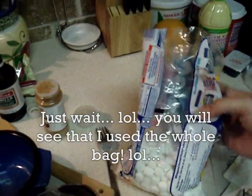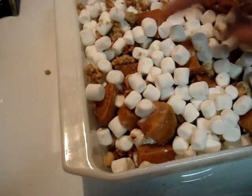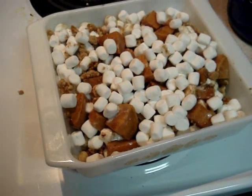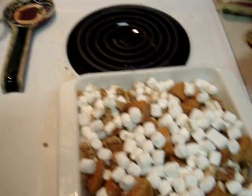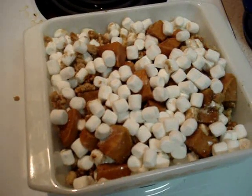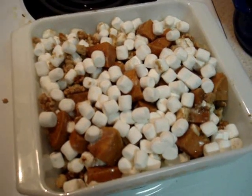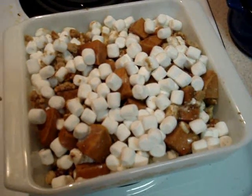See, so that was the whole pack. It wasn't the whole pack of marshmallows, but I'd say it was about half a pack of marshmallows. You can use more or less if you want to. And then you're going to bake this in the oven, pretty much until it warms. My oven right now is set to 325 because I have the ham in there. I'll do the last 30 minutes of cooking so that it melts. That's all you're looking for. You're looking for it to melt and everything to warm up and ooey gooiness. You don't want it to burn. And take care not to put it on top because the marshmallows will burn. So I'll show you here in a little bit.